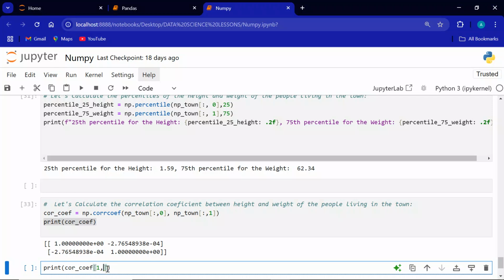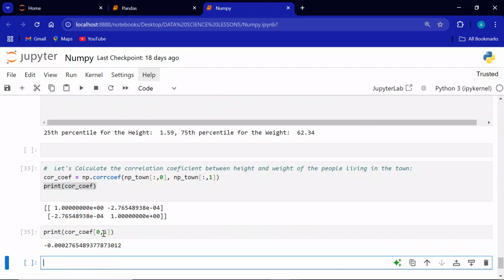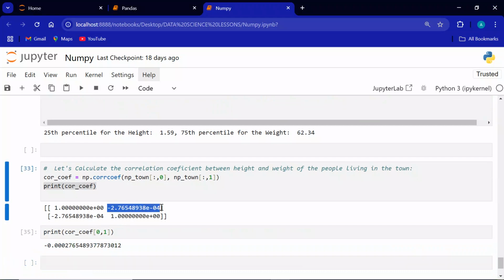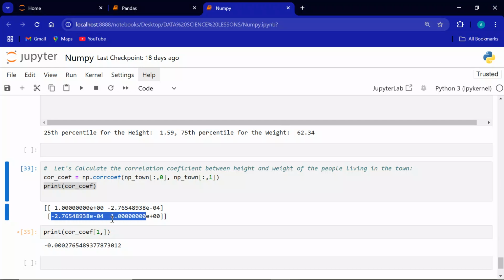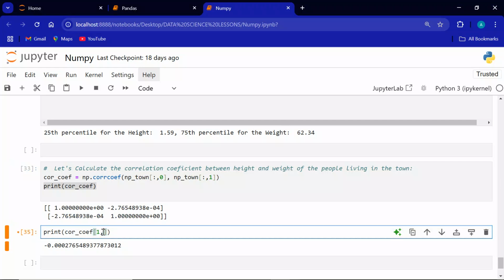If I print this, let me see, 0 1. If I print this guy, I should get the other ones, right? This value, right? Now if I change it to this other guy, row 1, that is the last one here, and then column 0, it should give me the same thing, right?